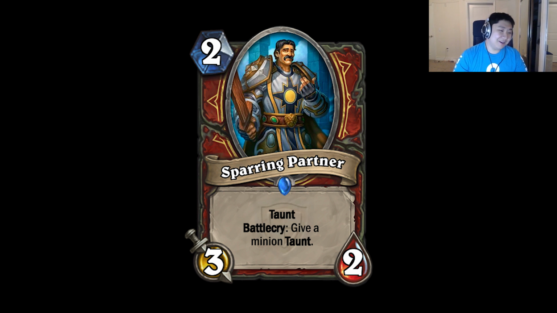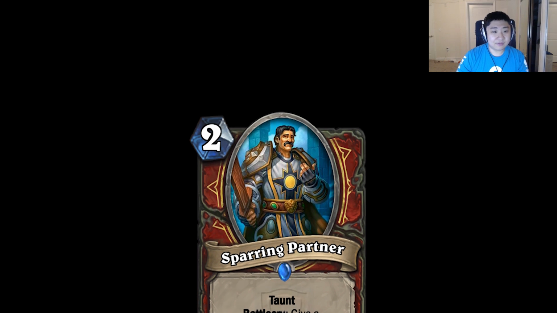Oh, Black Knight combo. Oh, that's interesting. Warriors have a lot of 2-card combo removals though, like Cruel Taskmaster, BGH, Cruel Execute, things like that. It's something. I don't think it's that strong.